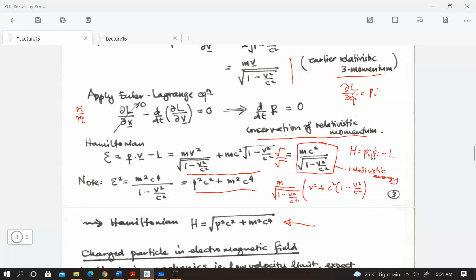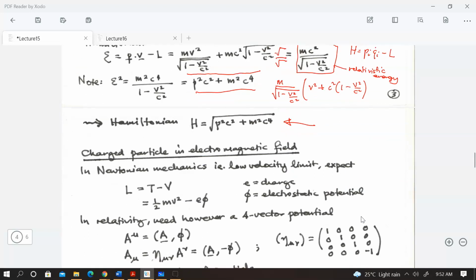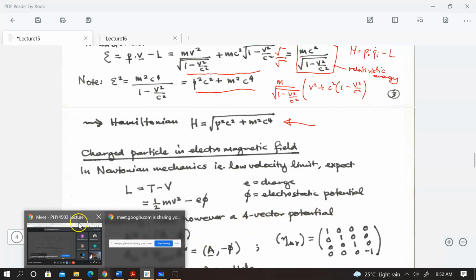So that sort of gives you what you call the Hamiltonian for the case of a relativistic free particle. So there is no potential, your particle is actually moving freely, but you have this modification coming from the relativistic factors. The next thing that we wanted to do is essentially the charged particle case in an electromagnetic field. But let me pause at this stage to see if there are any questions.